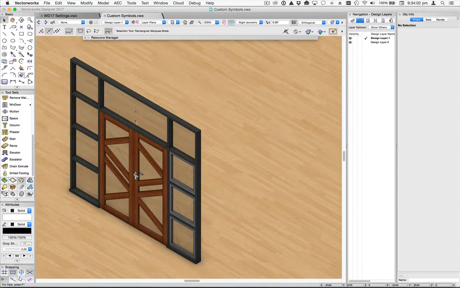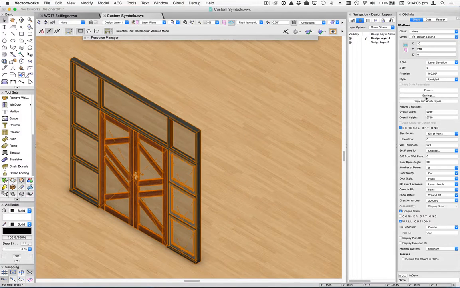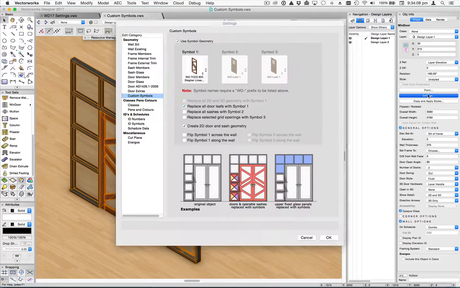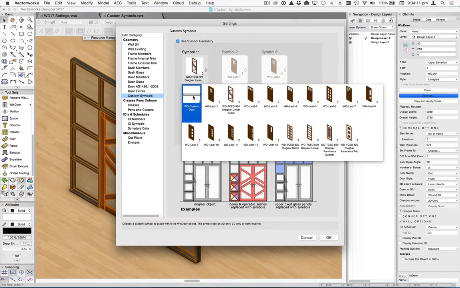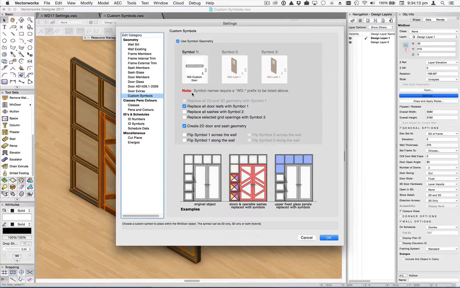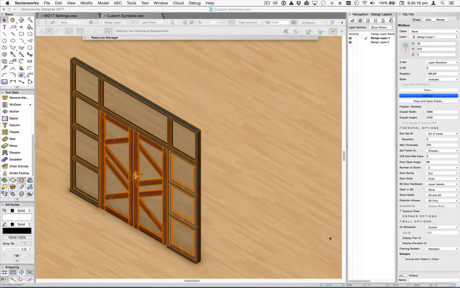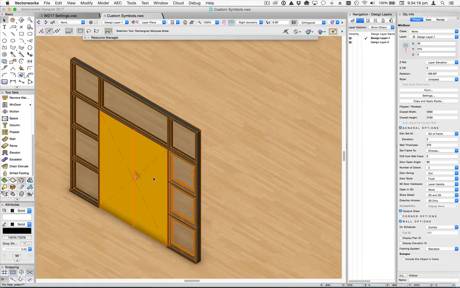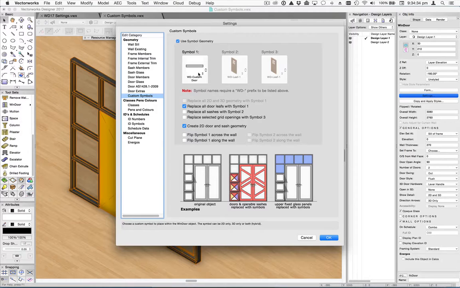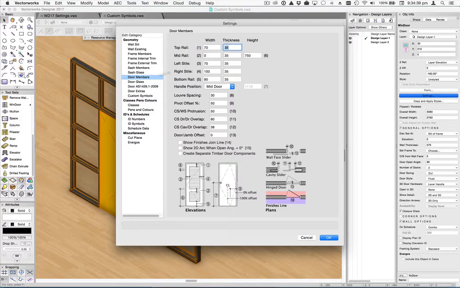Return to our previous view, select the object and click the settings button again, and this time we'll see our symbol there. This is the one we just created, so we'll choose that. Click OK, and you'll see that WinDoor has automatically scaled those objects, or that symbol, to be the size that's nominated for the door. So in other words, it's taken the door width, the door height, and also the door thickness here, 35 millimeters. So it's changed the thickness to be 35 millimeters.